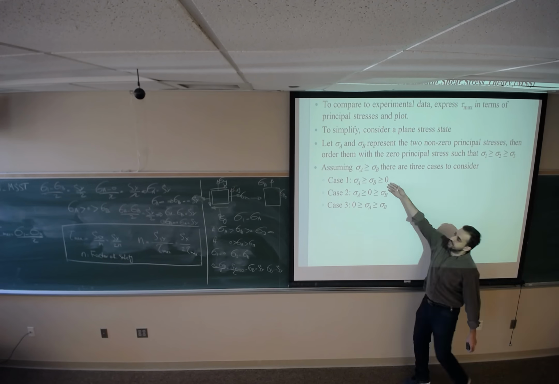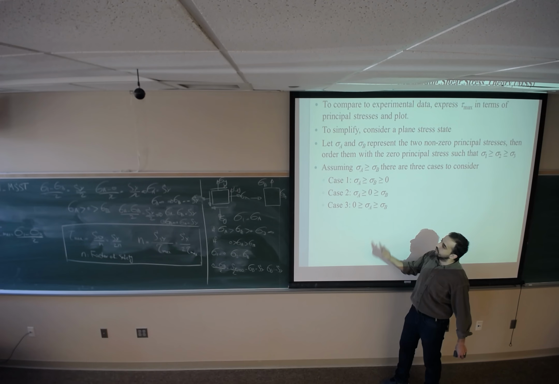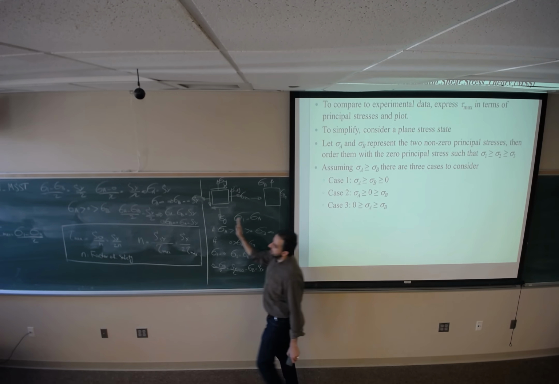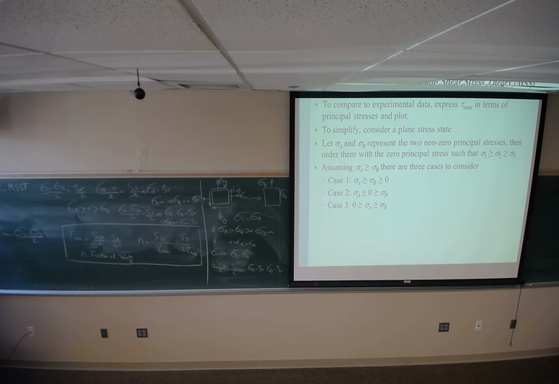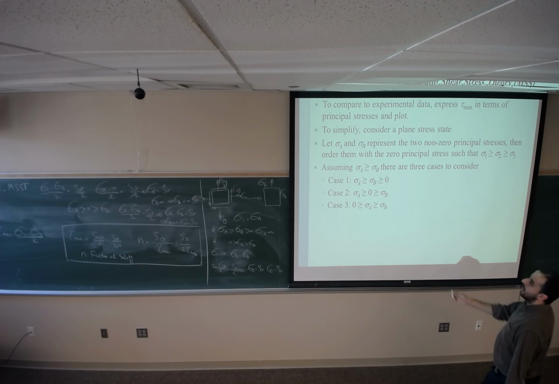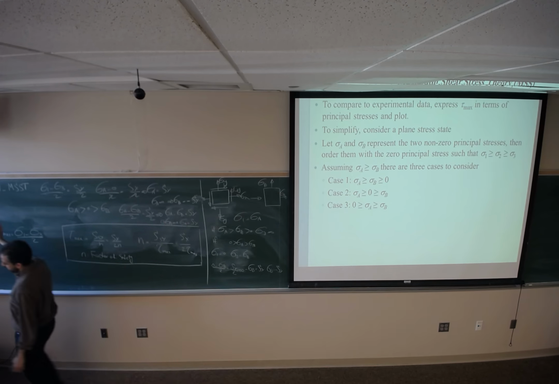So in all three cases, sigma A is greater than sigma B. So if we have vice versa, if sigma B is greater than sigma A, what I need to do, I just need to draw this line, draw this line, and draw this line. I'm going to end up with this shape, if I assume sigma B is greater than sigma A. I don't show the process because we have symmetry, so we are going to have the same lines.